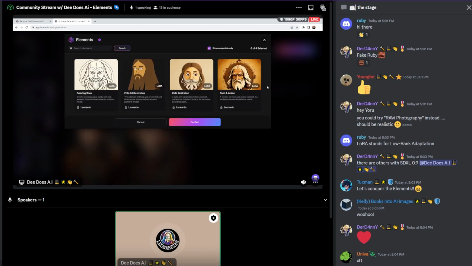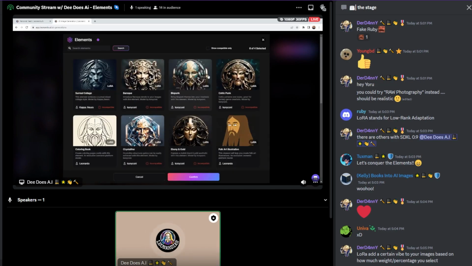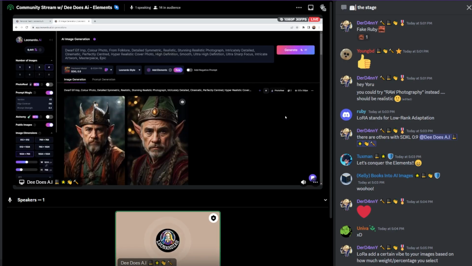Hopefully that helps, because this is a question I'm getting quite often: is there a list somewhere telling you what models go with what element? There isn't a list, but now you at least know, you can break it down yourself. If it's a model based on 2.1, it will be the surreal. If it's based on 0.9, it'll be these ones. And if it's based on 1.5, it will be all the other ones that are usually there.